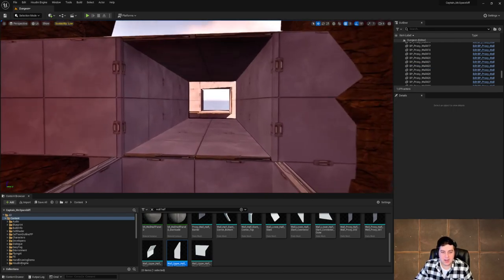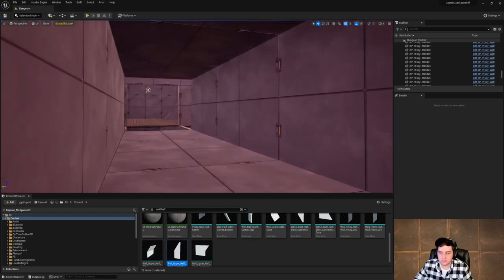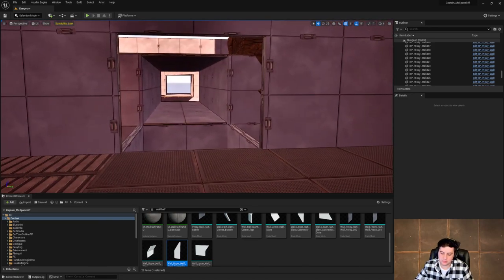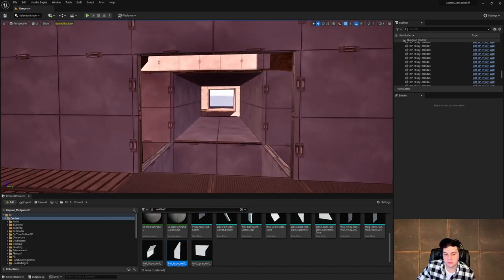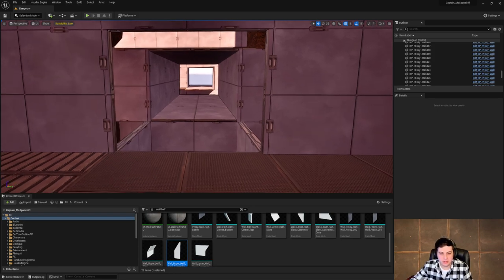Yeah, pipes everywhere. I think it'll be really good. Pipes, wires, grates, tables, cabinets, conveyor belts. Like a conveyor belt that you could use a spline on, similar to how we use the tracks. That'd be really cool. Or you could just drape it along the ground, wherever.